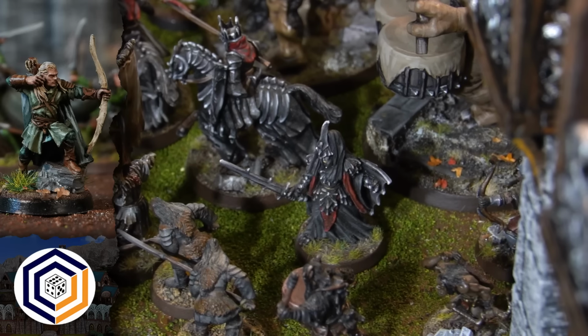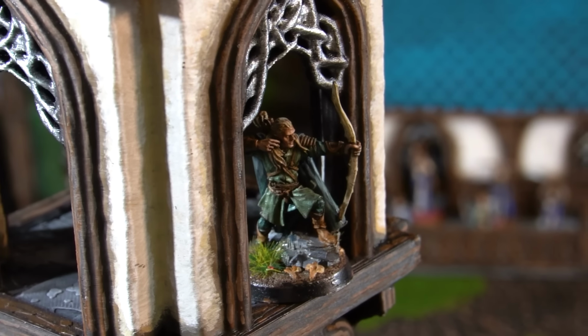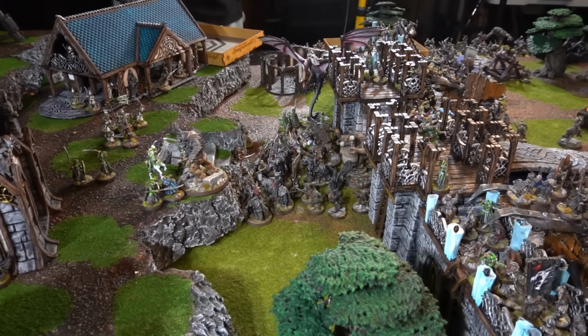And in the shooting phase, Legolas managed to dismount one of the Morgul Knights, and then the catapults fired back at him and took another fate point off the Elven Prince. The other catapults missed, and the Great Beast shooting didn't manage to do anything this turn, taking us into combat.